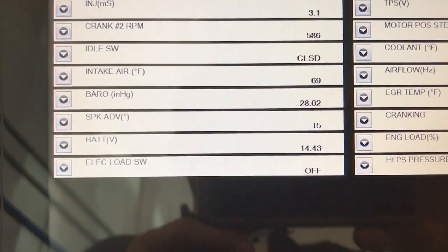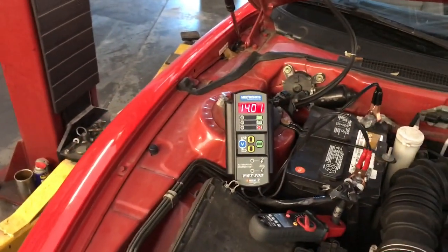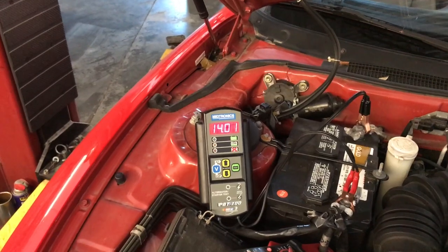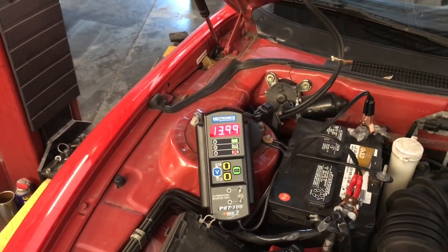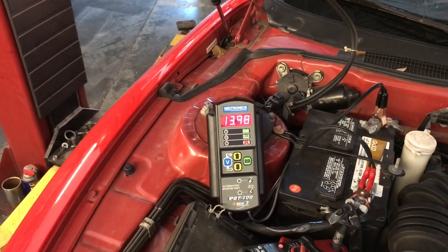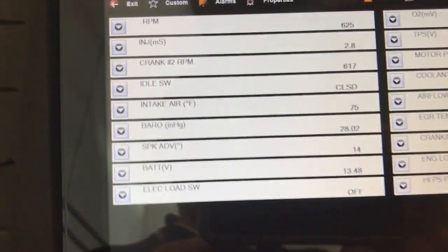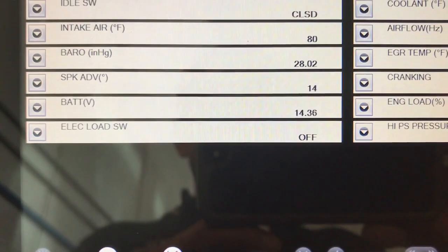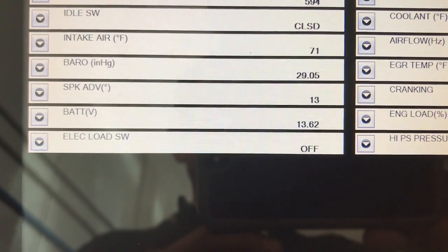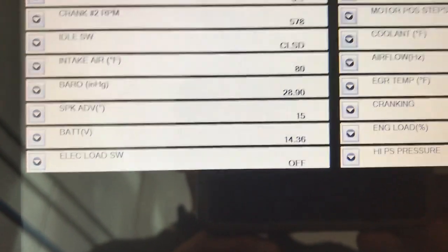But so is the battery. Look at the battery voltage on the computer. It's all over the place as well. I have a Medtronic tester connected to the battery. We can see some differences, but not as big as in the scanner. This is a 14.0, 13.9, so it's pretty steady on 14. Here we go, I have seen even 12.4, but you can see 14.5, 13 point something, 12. So it's all over the place.